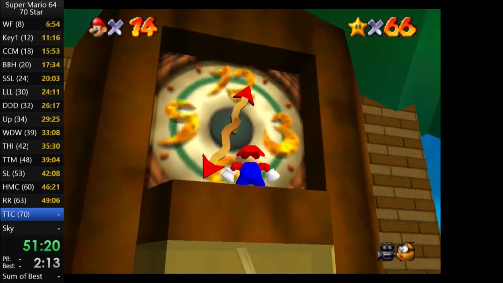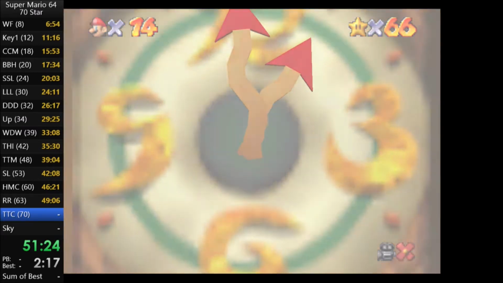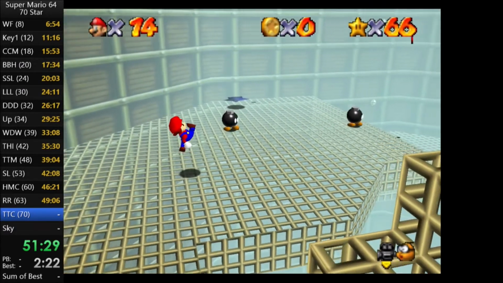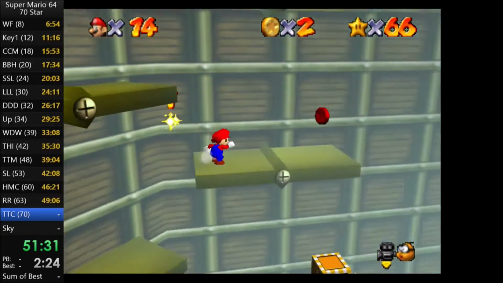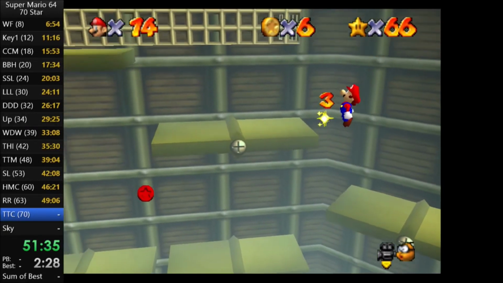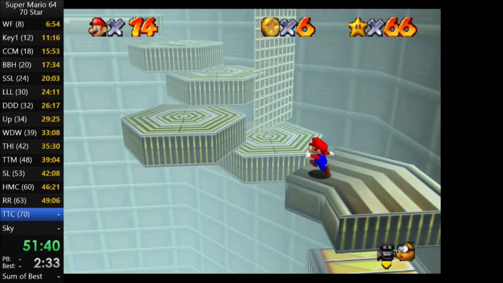So with only 4 stars left, I'm gonna do fairly safe movement to get up the clock every time. You can go the left side with time stopped, but if you're not very fast at it, this method's much faster. You can just jump kick up these things, and it's really easy to get up every time.